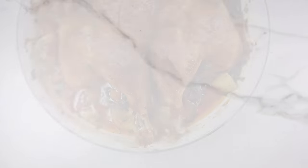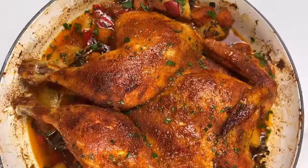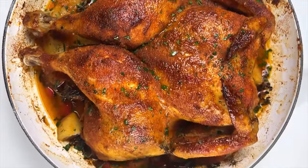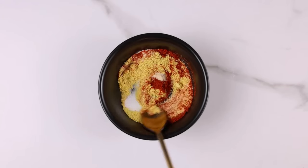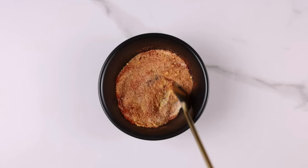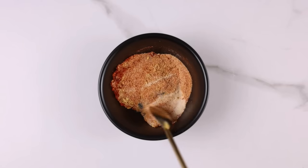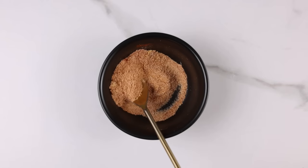This butterfly chicken and potatoes is a great way to enjoy whole chicken with your friends or family. To make this, you're going to start by combining all your spices. Here I have some garlic powder, onion powder, salt, bouillon cube, pepper, and paprika. Go ahead and mix this up and set aside.